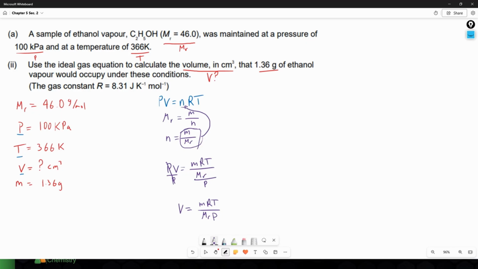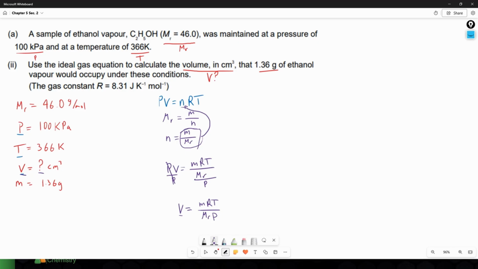And this is why I told you not to just memorize the other equation. Because in the other equation, we had it in a form where Mr was equal to other stuff, to mRT over PV. But in this form, we're isolating volume because that's what we are calculating for. That's what our unknown is.